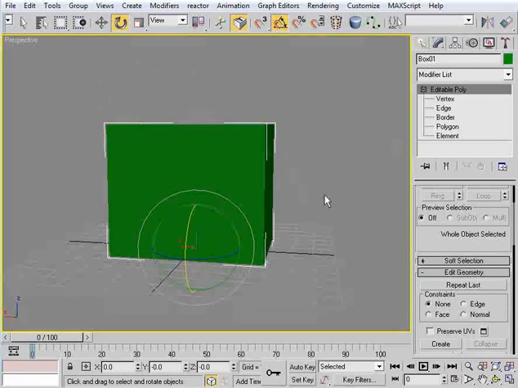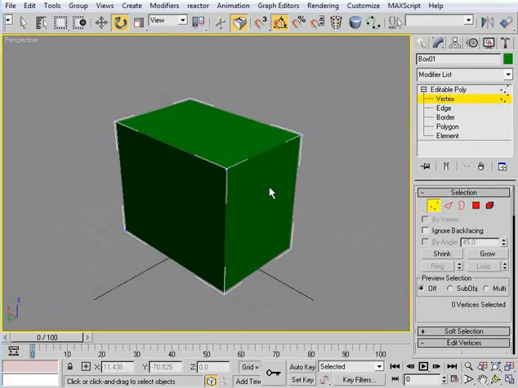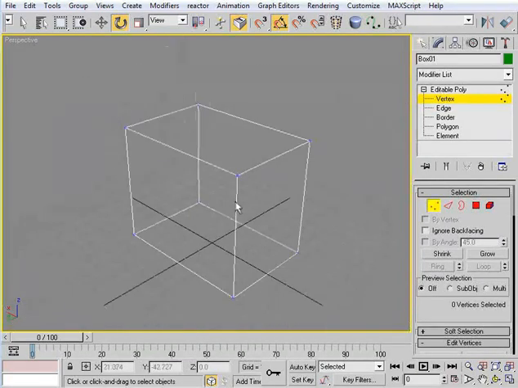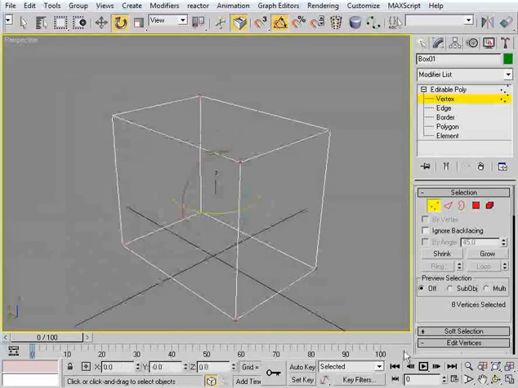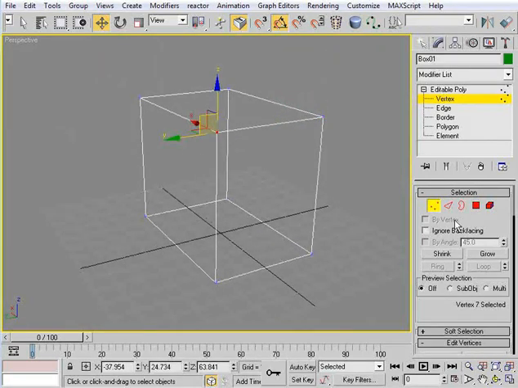So if we open up, we see that here we have more sub-objects. So we go into vertex and we'll go into wireframe here, and we can see that we select our vertices. So those are our points in space, and we go to the next one, which is edge.